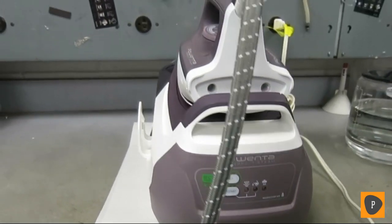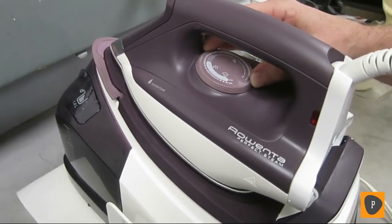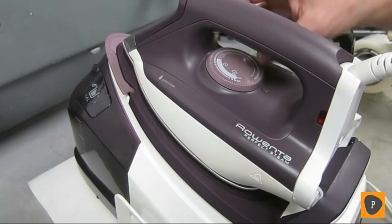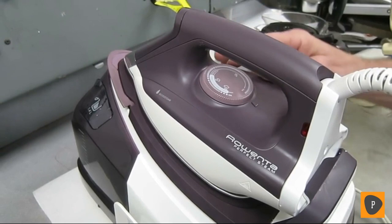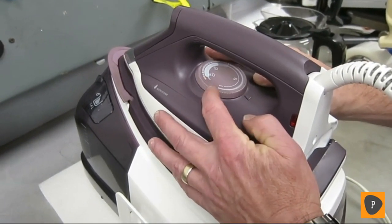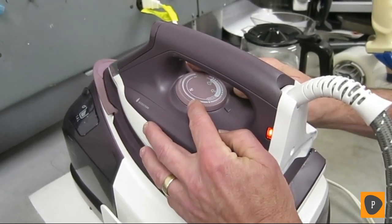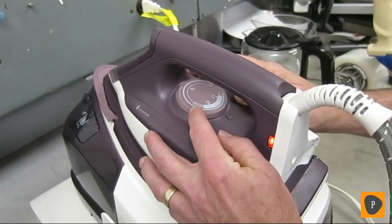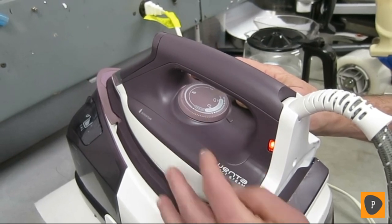The next thing you'll do is adjust the temperature on your iron. And you'll notice that this is your indicator down here. The iron normally comes in the minimum position, which is no steam. So you have to rotate the dial up past the no steam section until you get to the steam, which is either wool, cotton, or linen. And in this case, we'll pick cotton just for the demonstration.